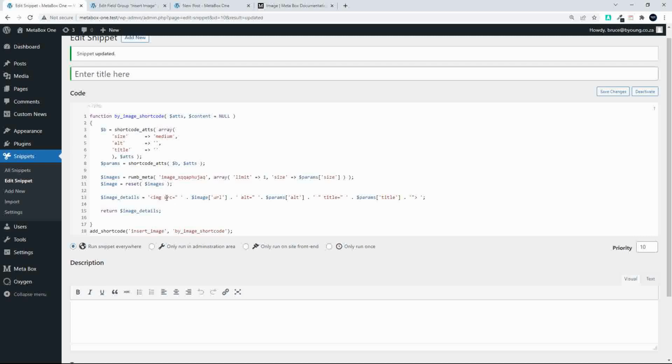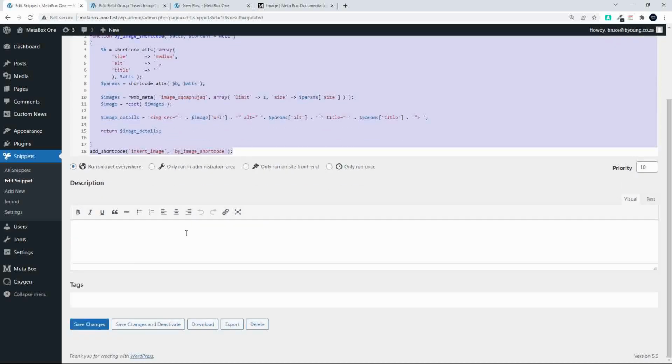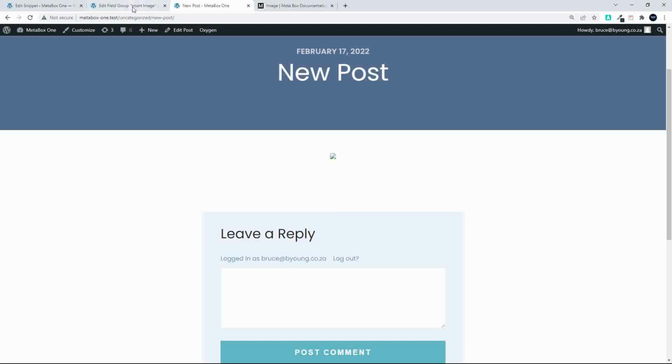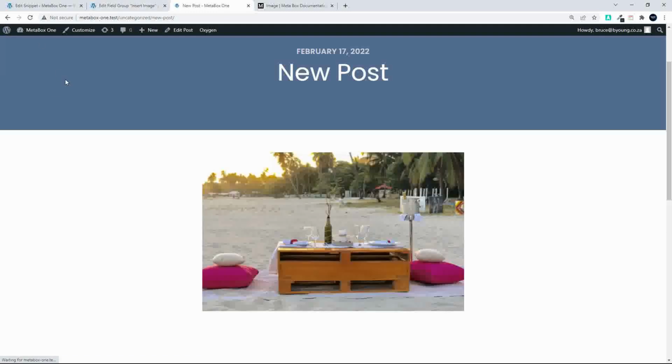So basically what we need to do is we need to have this inverted comma, and we need to have that before the next item. Just close it off. We've closed it off there, and we've closed it off there. So let's just copy that. Right, let's just have another look now, and we should have our image back.